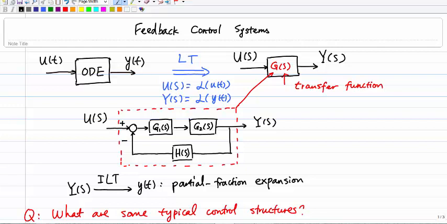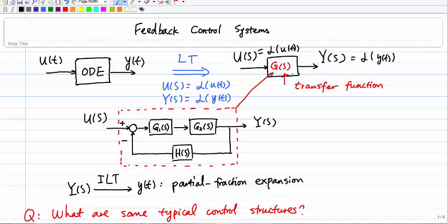We first talked about how to use a Laplace transform to convert a system given by an ordinary differential equation, let's say with input u(t) and output y(t), assuming a linear system. We can use a Laplace transform to write this original system into a new form, which we call the S domain. The input U(s) is L of u(t), and Y(s) is L of y(t). This L is called the Laplace transform. By doing that, the ODE becomes G(s), which quantifies the relation between the input U(s) and the output Y(s). This is called the transfer function.